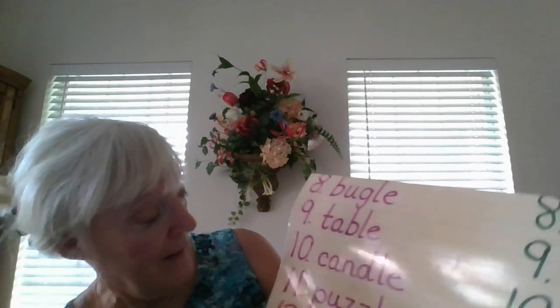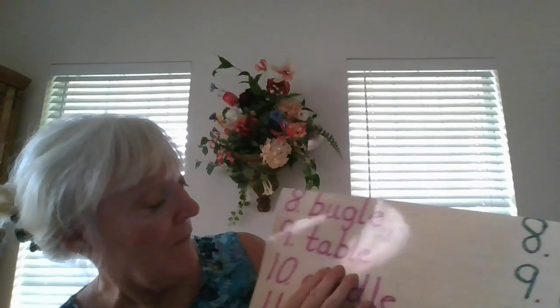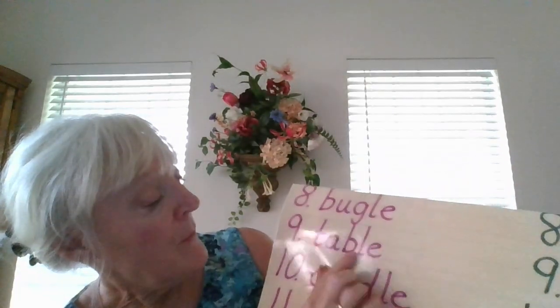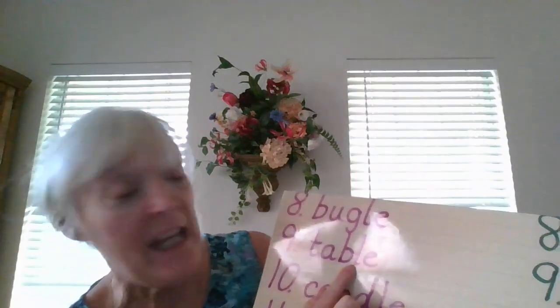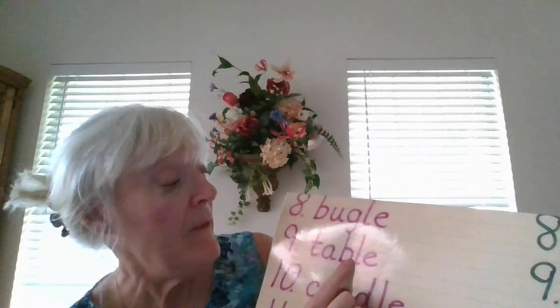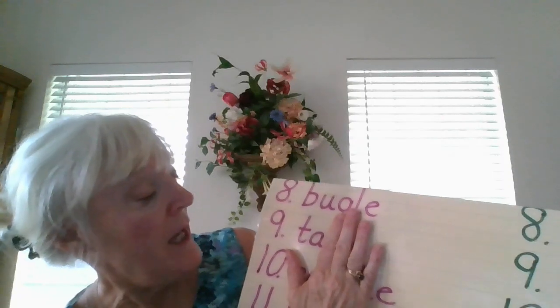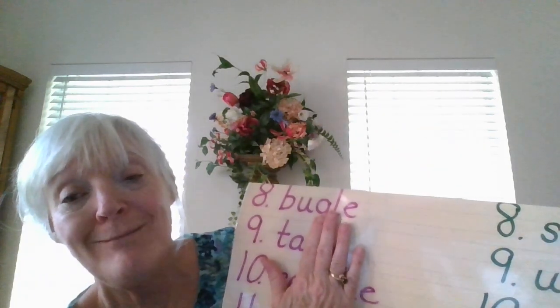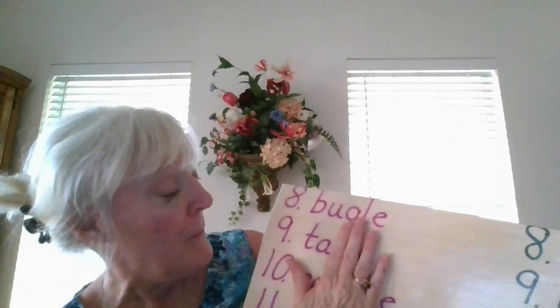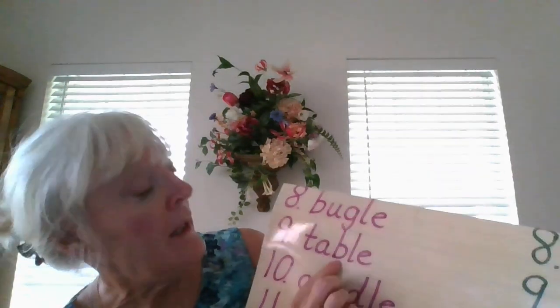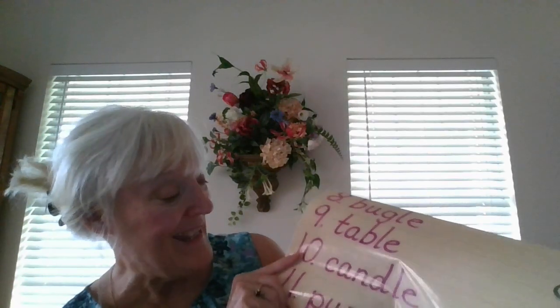Let's go to number 9. Okay, we're going to read the first part. We know BLE is together. And what's it say? B in front of O makes bowl. That's right, bowl. Now put a TA in front of it. It has to be what? Long or short? Long, because there's no consonant after it in that syllable. Because we're covering it up because this all goes together. Table makes what? Table, yes!